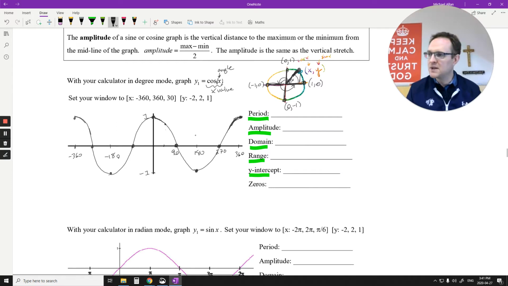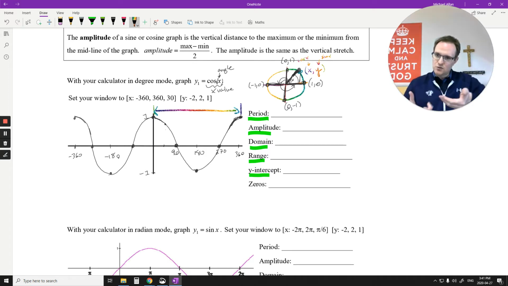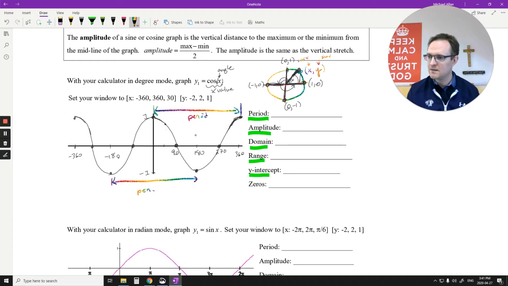Okay, so a period is the time it takes to repeat. So sometimes it's easier just to measure from crest to crest. Now the crest is just the top of the graph. The trough is the bottom of the graph. So you could also measure this from trough to trough. Both of those distances should be the period. Okay, that's the period. So I can read from here from 0 to 360. So my period for this graph is 360 degrees. Now, if you're in radians, this would be 2 pi radians, right? Depends on how you're graphing the graph.